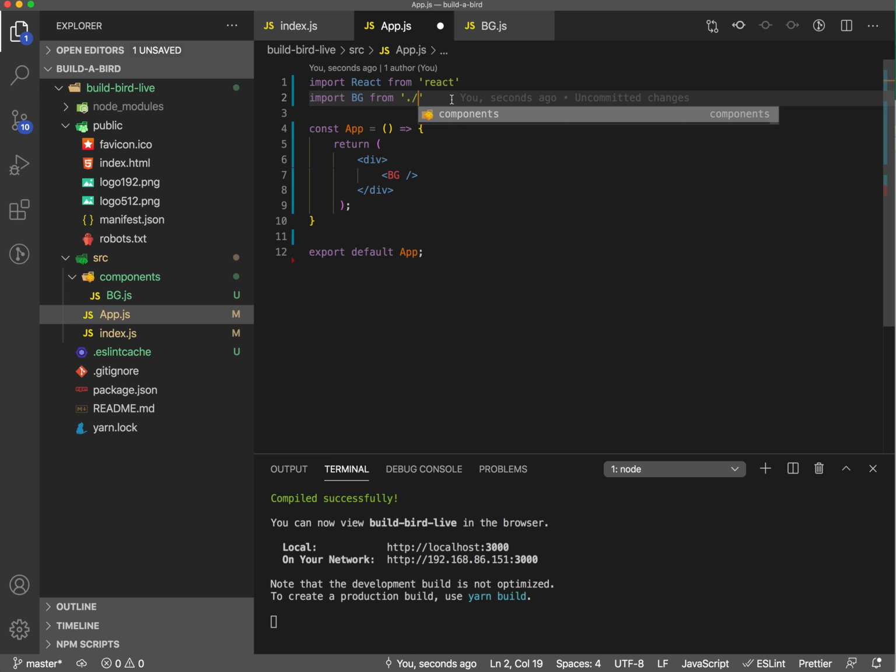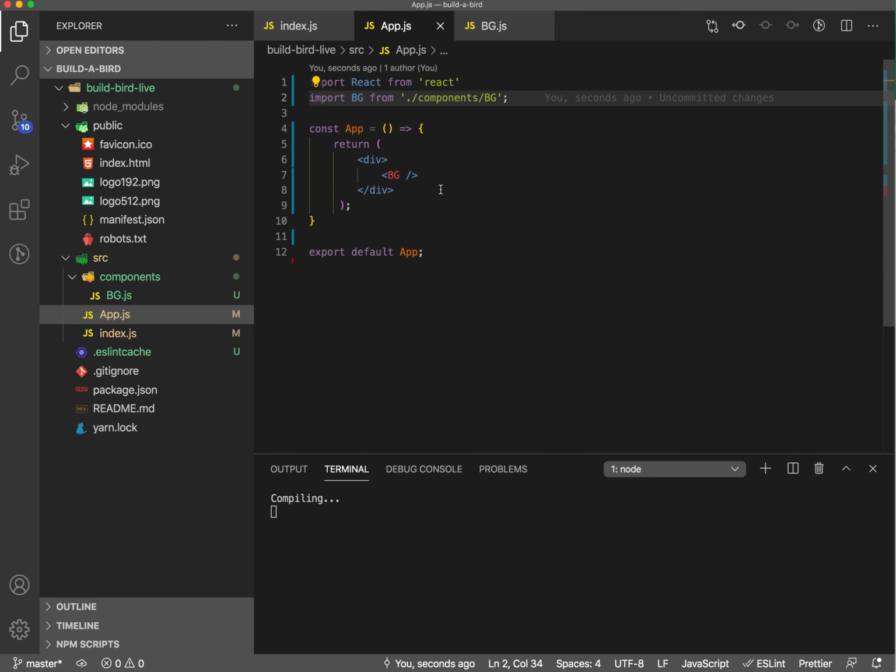If we don't type anything in there, then we're in the node folder. And you can see, so now I'm in the node folder, and there's all kinds of stuff I can import from the node folder if I want to, or node module, sorry. But if I type a slash, it's going to suggest the things that are in this folder to me. And I'm going to choose components, and then I'm going to choose BG.